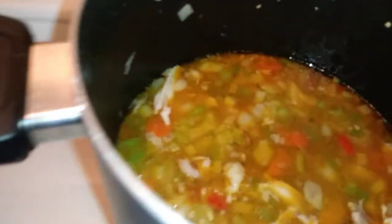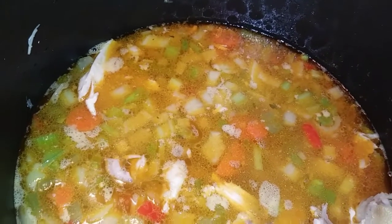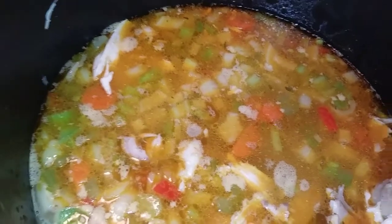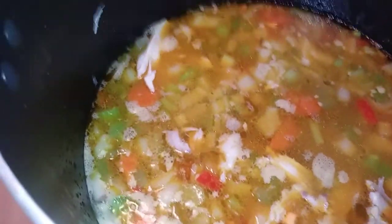I took the chicken back out. That's the back of the chicken. There's still a little more meat on there. I could let it cook a little longer. I'm gonna let this cook a little longer. It's simmering. It's starting to look like soup, y'all. About 20 more minutes, and I'm gonna put the noodles in.